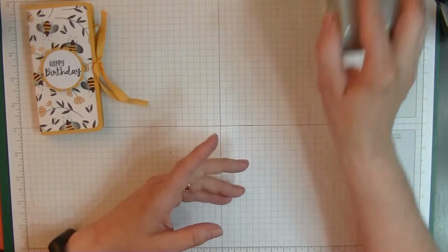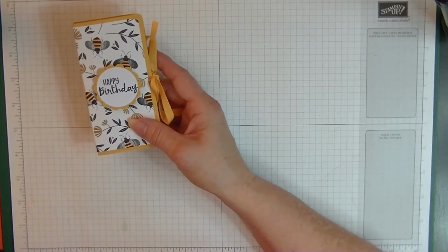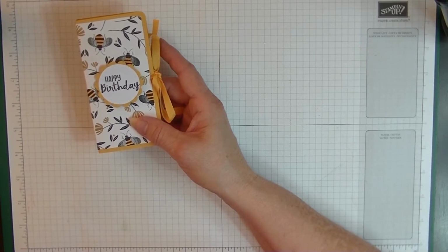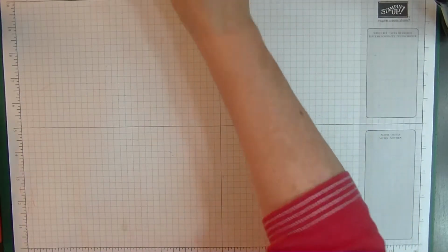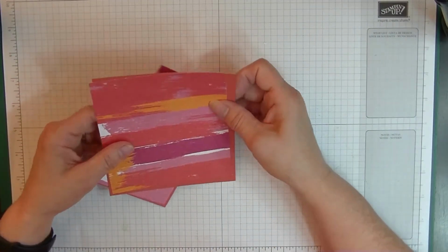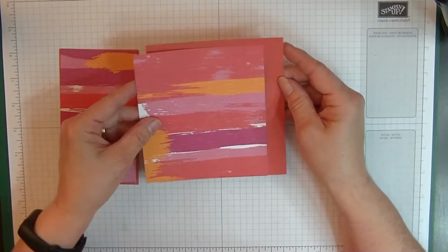Now you don't have to use them. You can use whatever you like on the front. I'm using some cardstock that is actually a DSP that is going to retire in a few weeks' time. Well, it'll be retired by the time this goes live anyway. So this is what you're going to need.